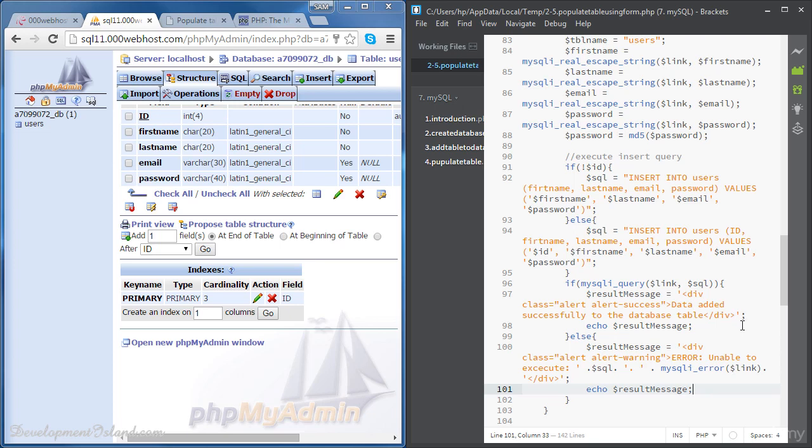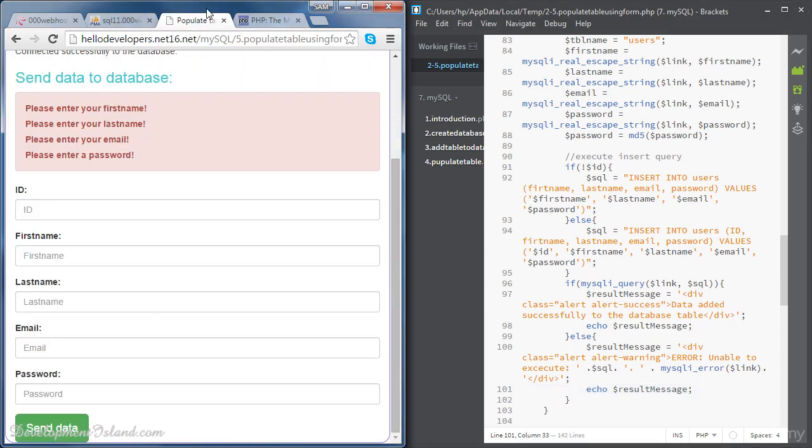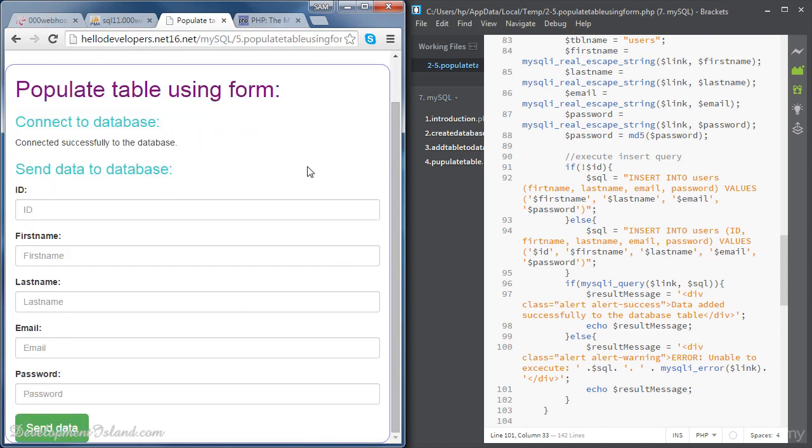So let's go back to our page, refresh. If we submit a first name, Peter, for example, and last name Tyler, an email peter@gmail.com, for example, and then a password.